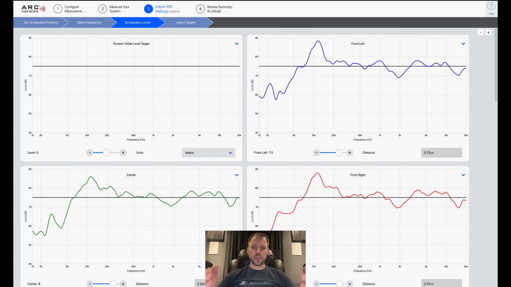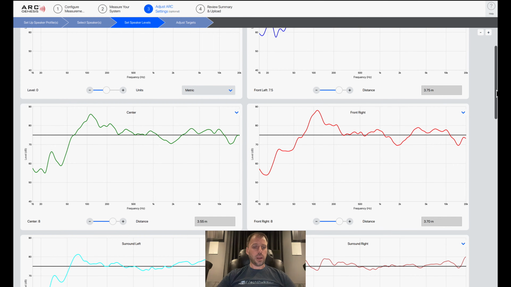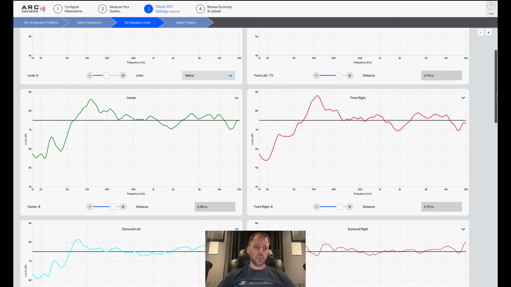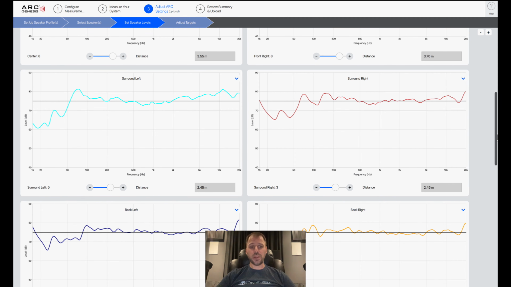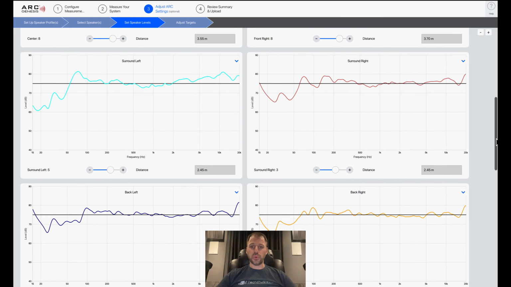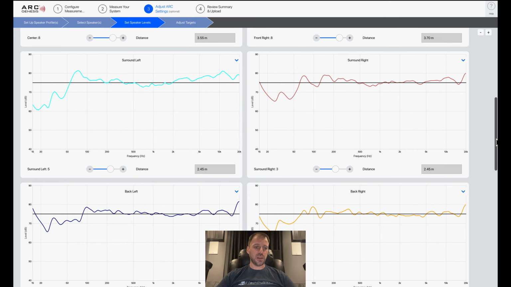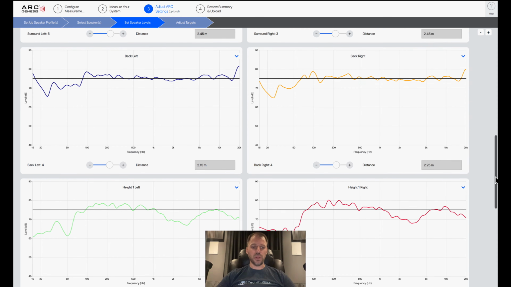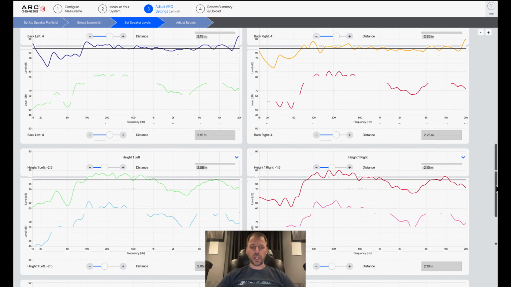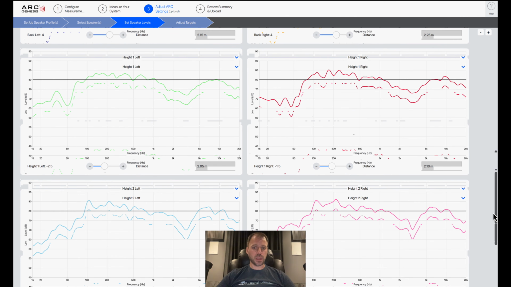So of course, the front left, center, and front right in my room are the Focal IW LCR6 1000 series. ARC is giving them basically all a boost, and they all exhibit that high rise and that 2K dip for each of those front positions. The surrounds get a little smoother naturally, which is nice. I wish the fronts measured and presented as well as the surrounds did, naturally. We can get an idea there. The rear surrounds, back left, back right, again, real nice and flat. I wish the fronts were putting out the same kind of natural levels as those surrounds, those IW6s.